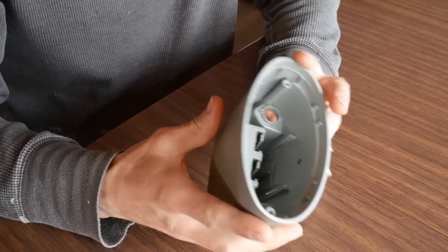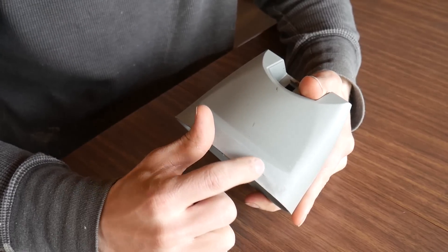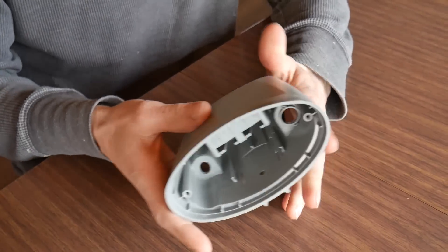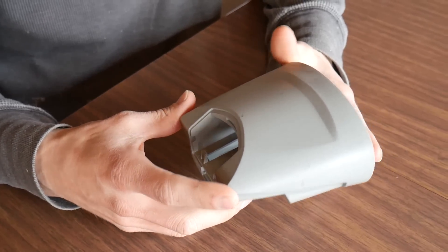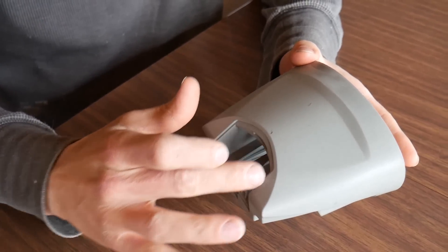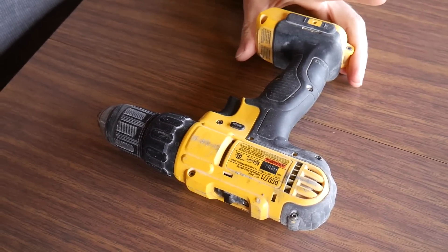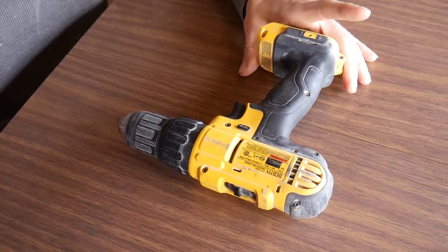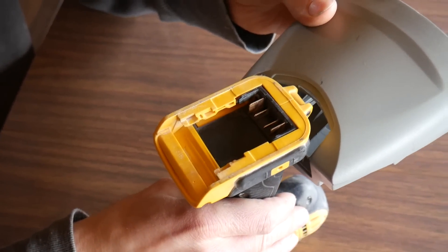Here's the shell of the metal detector that we have totally cleaned up. I repaired a crack that was in it — just a fine crack, but I filled it in with some epoxy and sanded it down. So now we have to make a holder for the battery. We need a place to connect the Dewalt battery to the detector. What I did was I picked up this old beat-up Dewalt drill. I got it online — it's used, it doesn't work, it was for parts at a cheap price. I'm going to be using this as the battery connection, cutting it off and installing it in there.